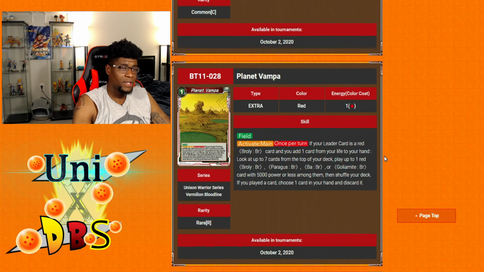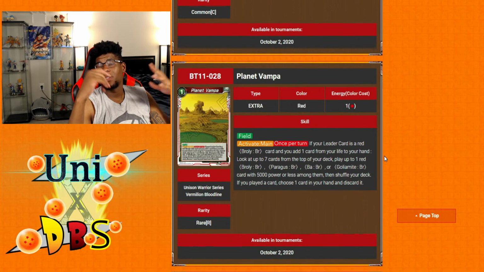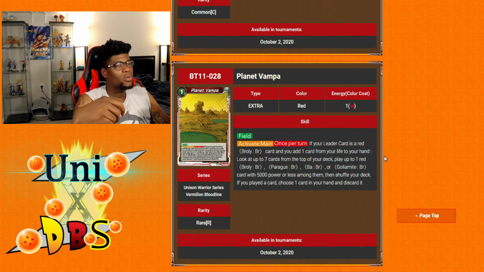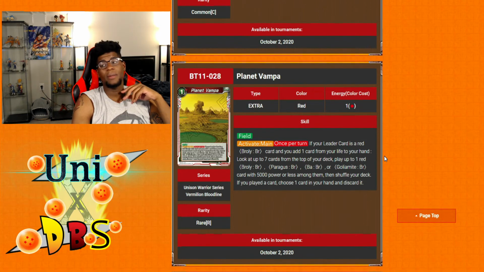Yes, this is a fixer of the highest priority, but playing Planet Vampa, you can literally take a life, play a Ba, and you still get to play your 1-drop, and your 1-drop is going to be able to go off. It really just goes off in a beautiful way.